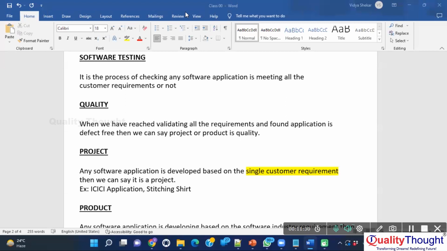I'm coming at the very basic level, so that people who are not even from the IT industry also understand this point. I just want to know how many of the 6 people are working right now in IT. Sir, I'm working as a business analyst. What is your name? Azam. Okay. What about Bhavya? I'm working in HCL as a software engineer. You're working as a software engineer. Okay, good.